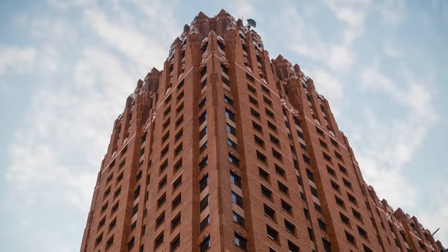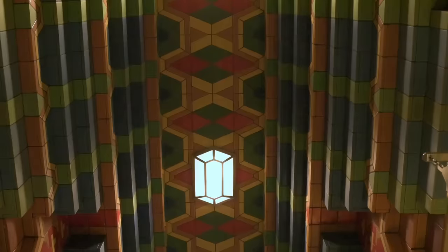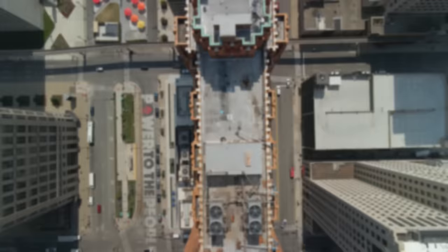How many times have you entered an office building that looked like this? After making content about Art Deco architecture, one of the things I realized is how many people haven't seen it — more specifically, they haven't seen the interiors of these types of buildings, which is a real shame. So rather than focus exclusively on the history, today I'll walk you through one of the most famous Art Deco skyscrapers in North America and arguably the world: the Guardian Building in the Detroit Financial District. This is what it's like inside an Art Deco high-rise.